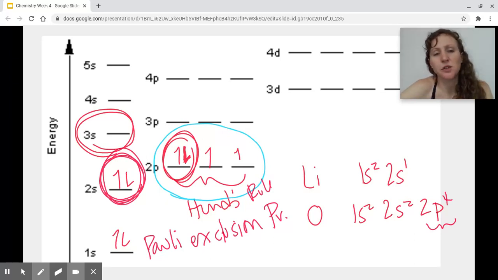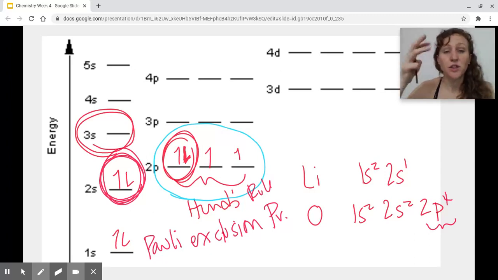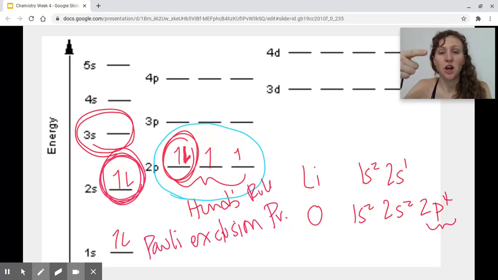So the Pauli exclusion principle says if 2 electrons want to fit into an orbital, one has to spin one direction, the other one has to spin the other direction. And remember, we represent that as up and down, or plus a half and minus a half. 2 electrons that have the same spin cannot fit into one orbital together. Okay, so those are your 3 rules for electron configuration: Aufbau principle, Hund's rule, and Pauli exclusion principle. I said I wanted to show you 2 diagrams that will help us wrap our brain around this.